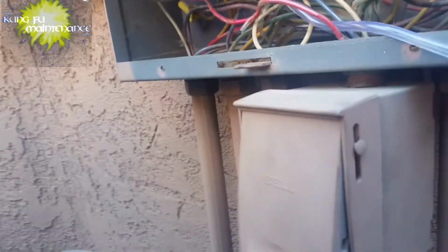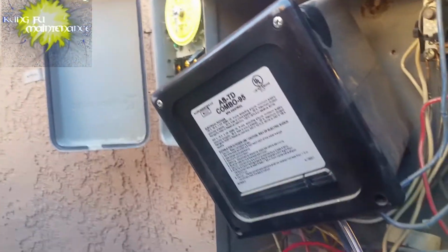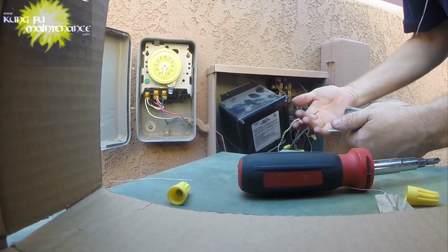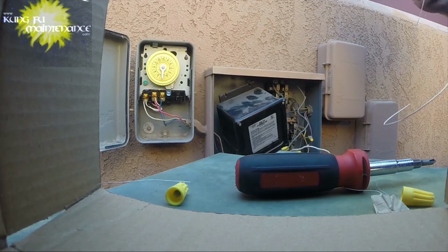We need the separate neutral from the top of this one to go to the timer so that the neutral is controlled only by the GFI. Right now the neutrals are linked together right here, so fix that up. Yep, so that was the answer on this one, is the neutral wire on a GFI.